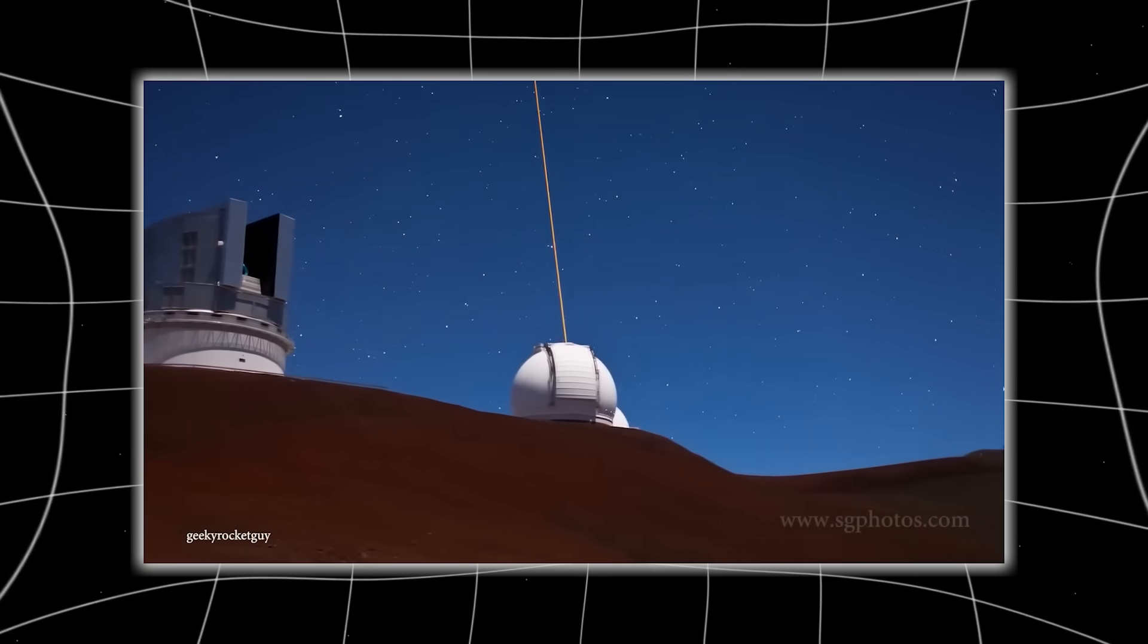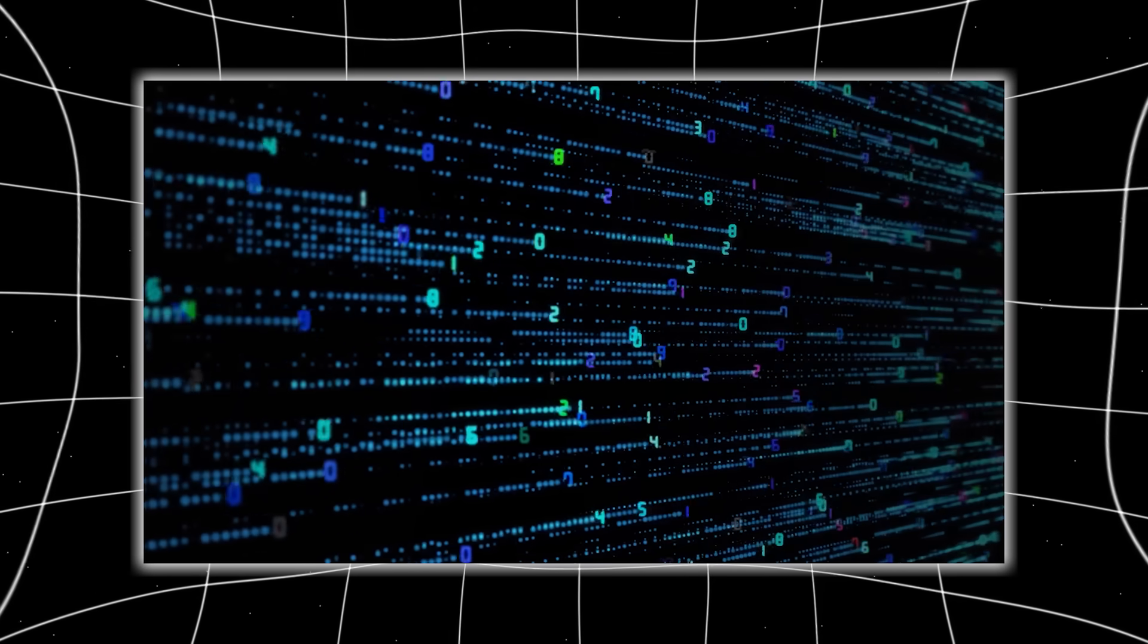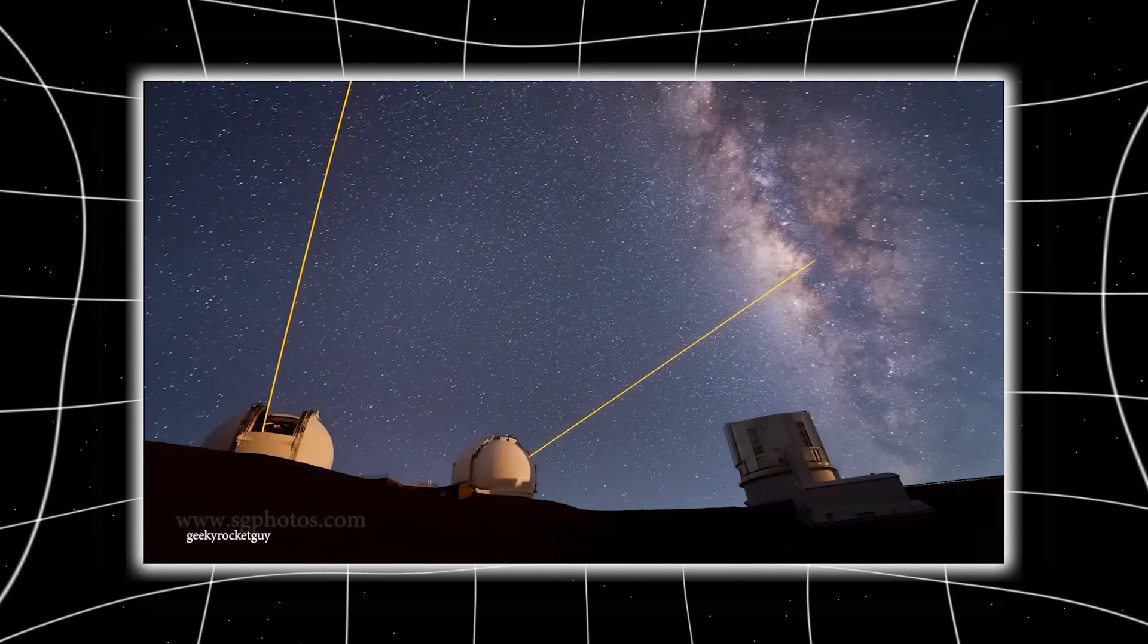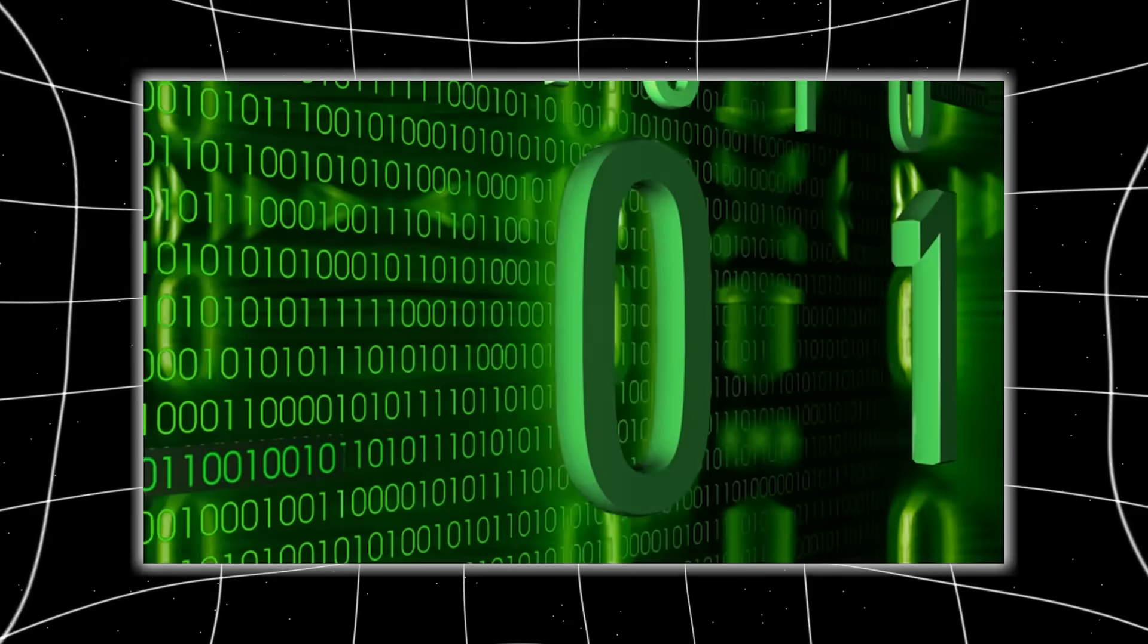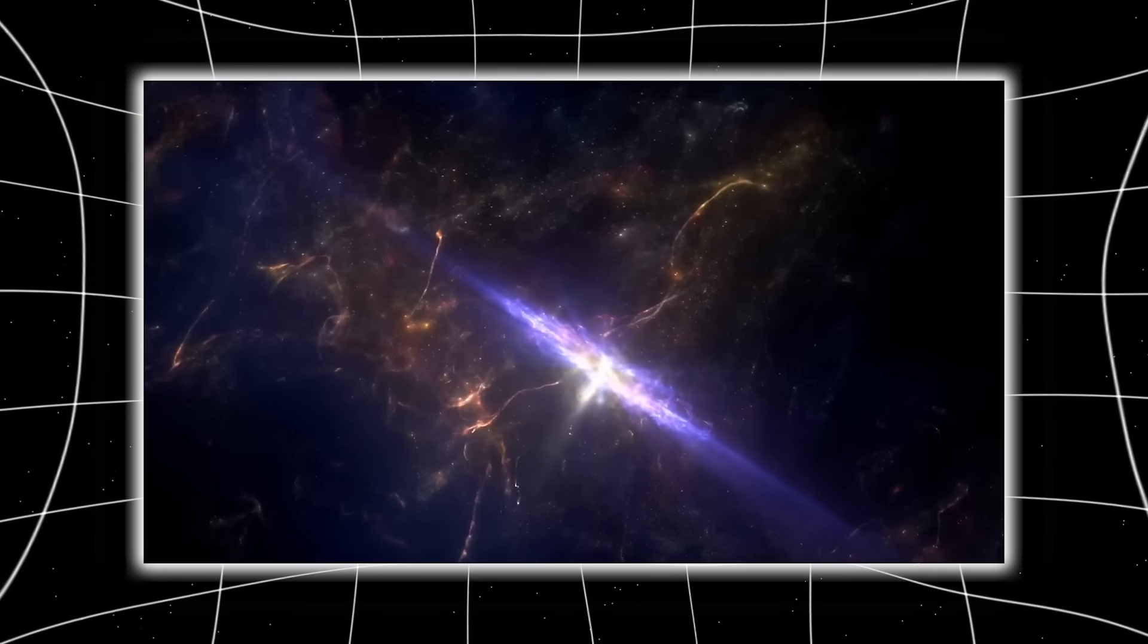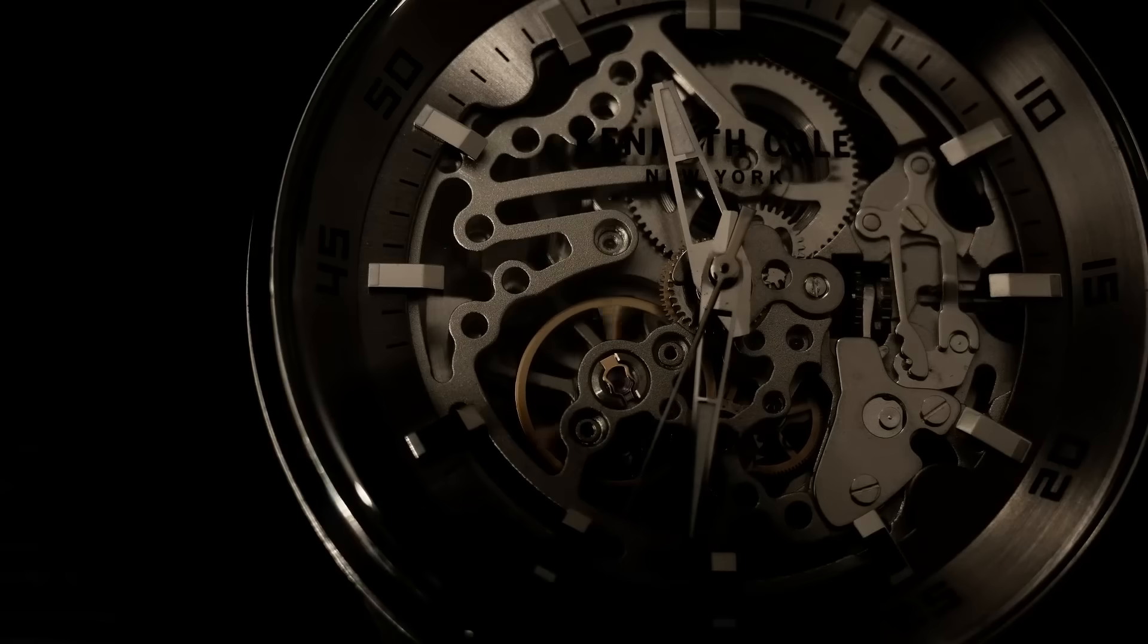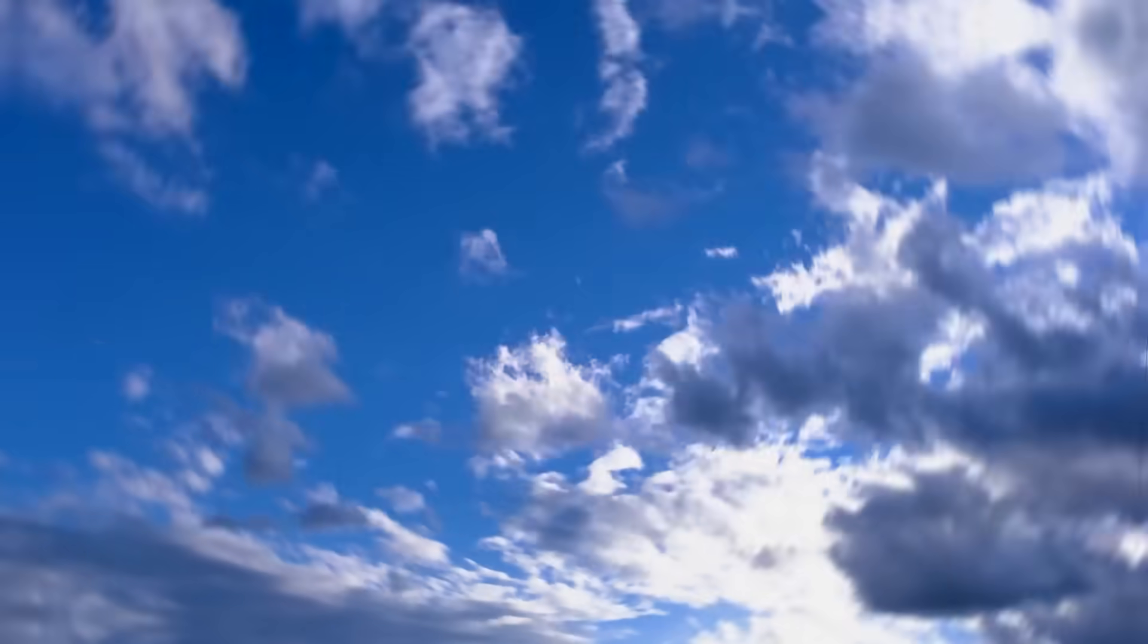The IAWN Command Center in Vienna received a priority transmission marked Level Omega. It contained a partial data stream reconstructed from the blackout window, the missing 47 minutes when all observatories went silent. When decrypted, the data wasn't telemetry or images. It was binary. A structured transmission embedded inside the network itself synchronized with 3I Atlas' pulse sequence. And when decoded, it formed coordinates. But not for space. For time. The location matched the orbit of Jupiter, but the timestamp didn't. It pointed forward, exactly six years into the future.